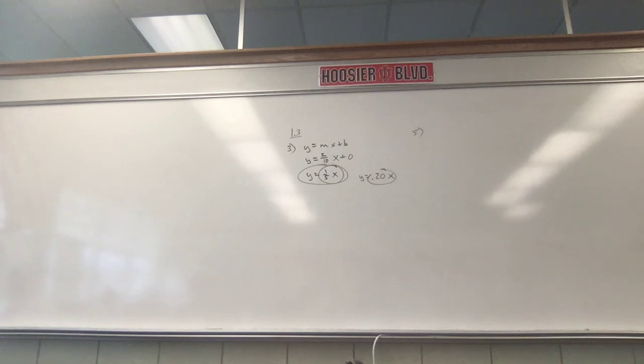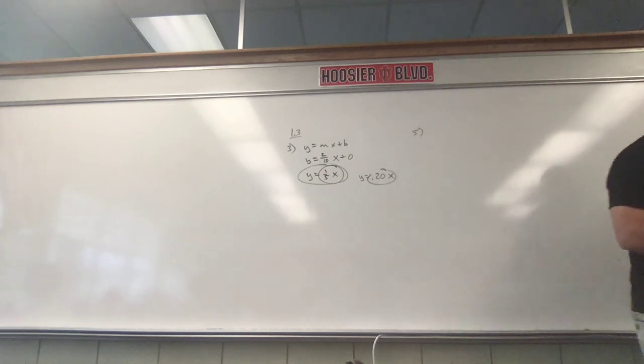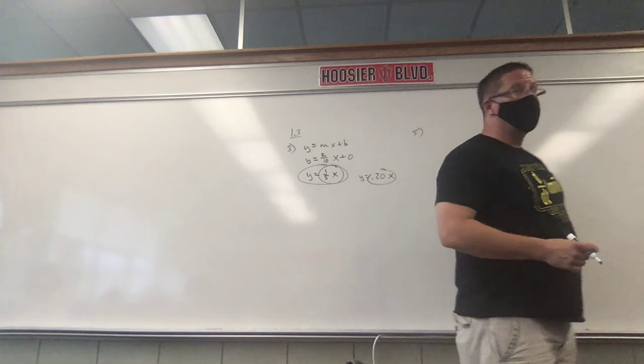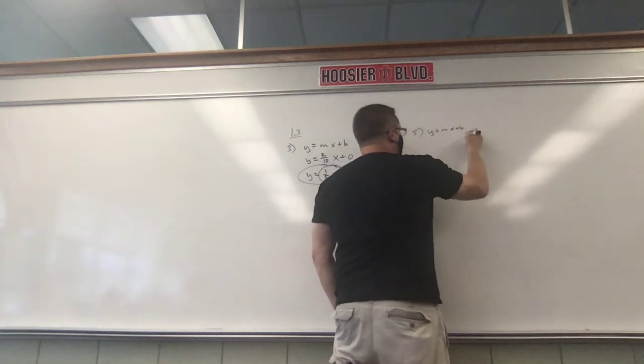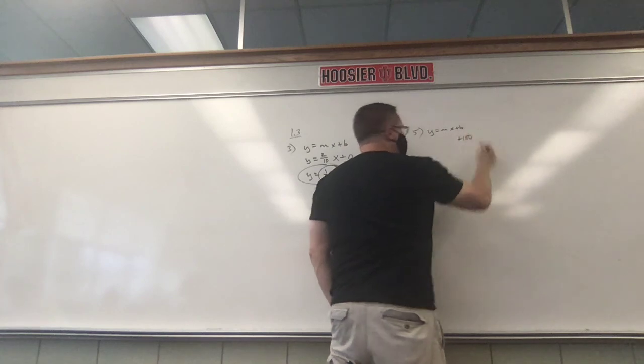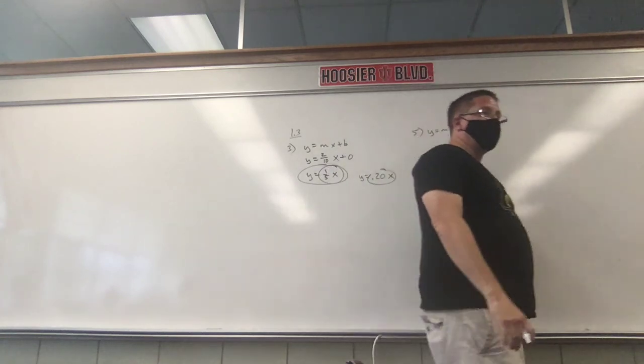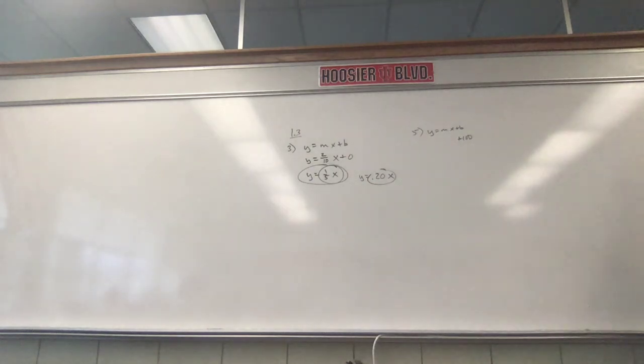Okay, so in this case, it looks like the y-intercept is what? 100. Are you certain? Does it say that it's 100? No, it doesn't, okay? I'm going to put y equals mx plus b. I'm going to put plus 100, but we'll see if it is. We'll see if it actually is, okay?